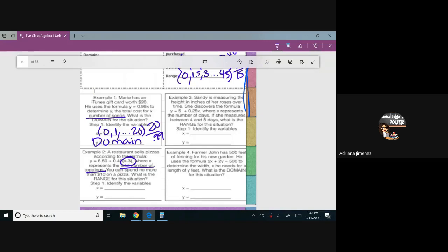Okay. So instead of the x starting at 0, it's going to start at 4, because I don't get charged until what's inside the parentheses is a positive number. I can't even use a negative number. They're not going to take money off just because you didn't want to use all 3 toppings. Okay? So anytime there's parentheses in there, you know it's going to be discrete, and you have to tell yourself what numbers they're going to start at. It has to start at a number that's going to make that parentheses positive. And the next number after 3 is 4. So we're going to start at 4.